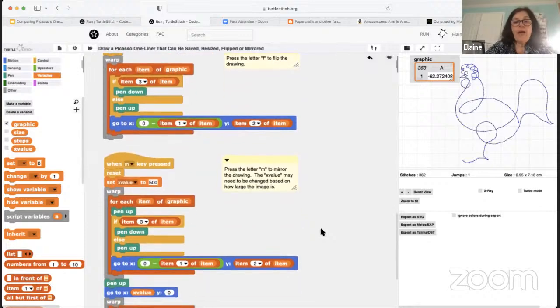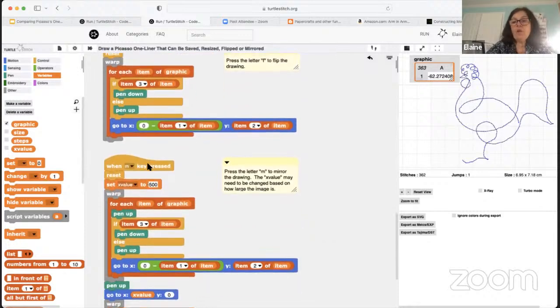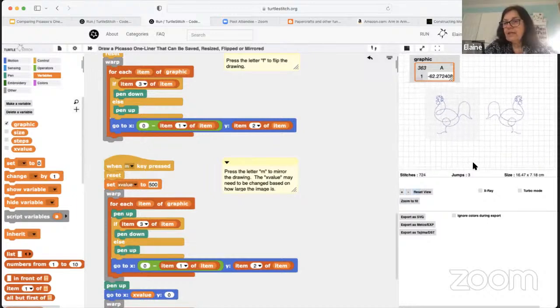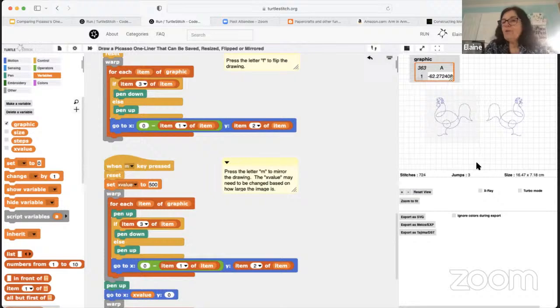And then I also have one more thing where I have a mirror. So if I do this, it's going to zoom out. If I zoom out, you'll see that I have mirrored that image. So I think that's really cool if you wanted two of the same. So anyway, that's my code. I added a lot of things.